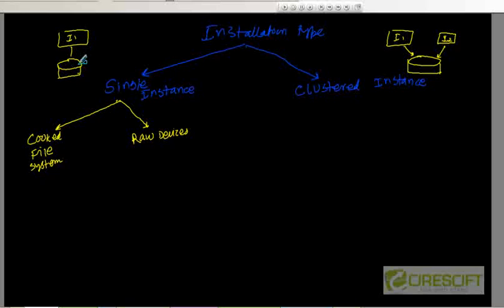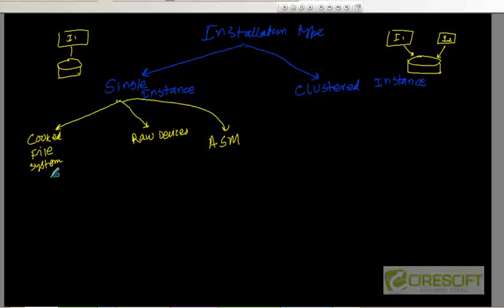Oracle kernel can directly talk to the raw devices. And number three is ASM, or Automated Storage Management. So ASM is a 10G feature which started from 10G. It essentially allows the instance to manage disk by itself. So ASM instance is going to manage the disk. So there are three different types. Again, what we are talking about is that you can install single instance in three different ways.